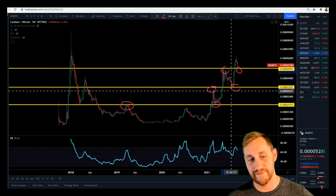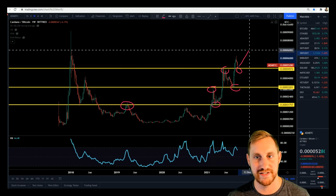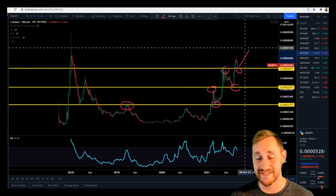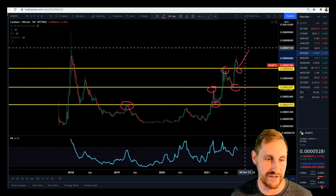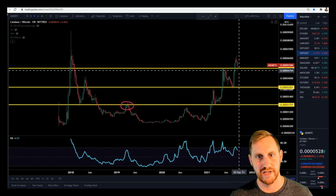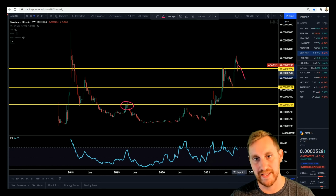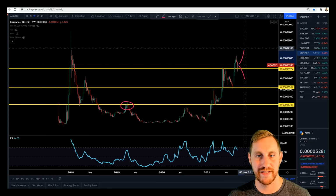So, if history was to repeat, maybe we come back up and we test our next level of resistance, which seems up here at about 0.0006. Now, that would obviously mean that crypto has to stay bullish here. If Bitcoin does take a dip or does continue down lower into the lower 40Ks and 30Ks, obviously this will probably drop, because as we know, when Bitcoin drops, the altcoins tend to drop harder. So if Bitcoin does drop from here on out, obviously we would expect this to drop as Bitcoin leads against Cardano. If Bitcoin continues up, or holds steady, I'm expecting Cardano to catch up against Bitcoin. That's sort of what I'm looking at here.